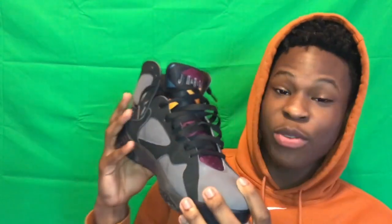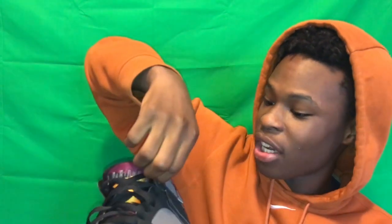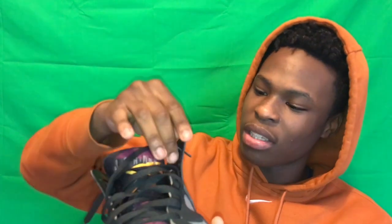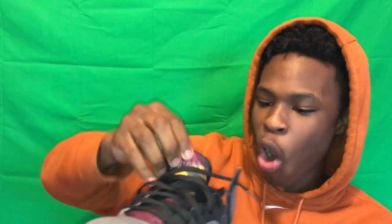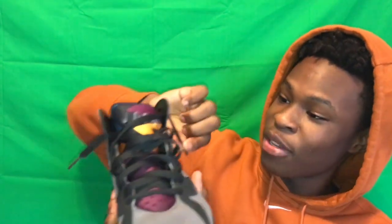So that's one way you can actually do it, and I actually have a trick. I have a trick where you can let your shoestrings hang — see how these come out a lot? Like when you let your shoestrings hang, they usually come out a lot because they're really little. Like when you walk, this would just fall out like that. But I have a trick where they could just stay in place and you could put them at a certain hang length. Like they'll just sit perfectly. I'm gonna show that right now.